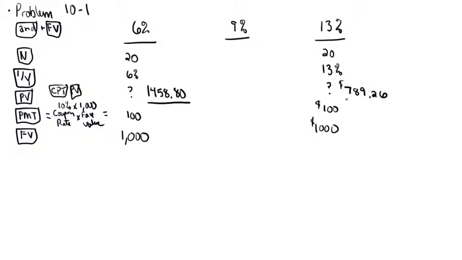$789.26. In other words, the yield to maturity on bonds of like nature is expected to be 13%, and this bond is only paying 10%. Therefore, I'm not willing to pay its full face value to own that bond. I'm going to pay something less so that the net rate that I receive on my investment will end up being 13%.